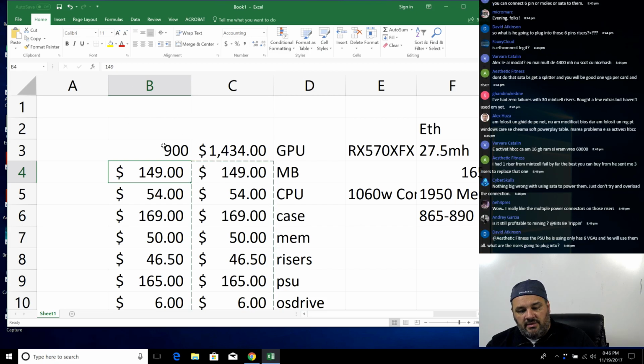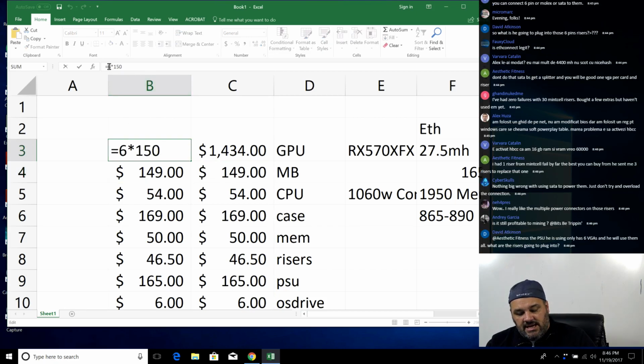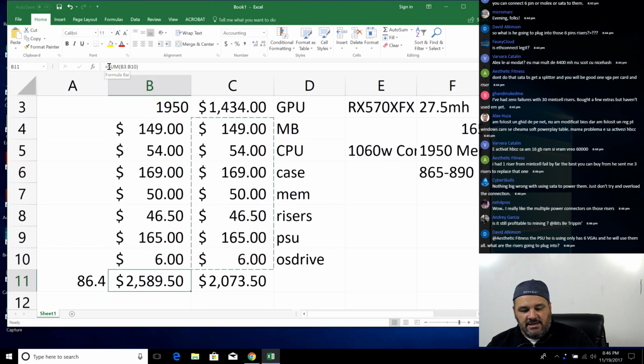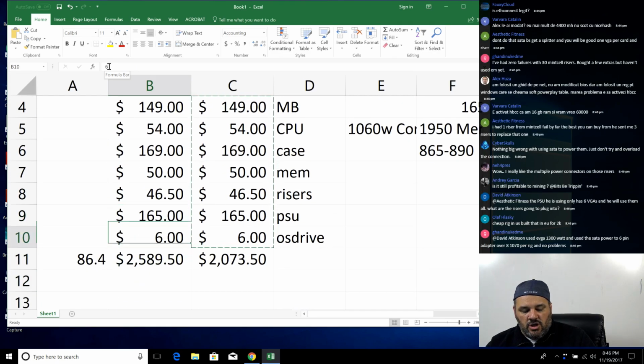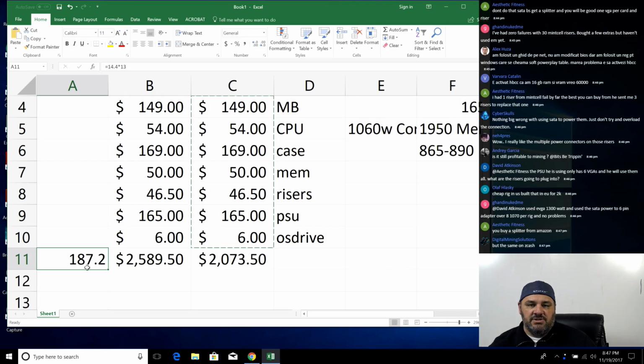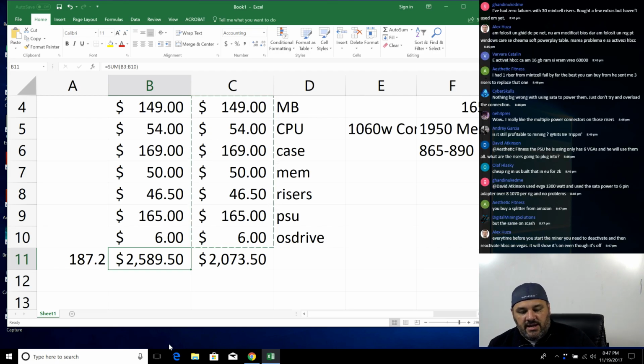I mean, you can go with 13. If you go with the 13 card motherboard, which would be about the same cost as that. All the rest of the same settings here. You go with the same power supply as long as you're getting the ones without the 6-pin requirement, because some of the 1050 Ti's, and you'd be at 187. So you'd be a little over mega hash. So 13 1050 Ti's would be about 187 mega hash for roughly 2,500 bucks. So that's kind of giving you an idea from a barrier of entry.